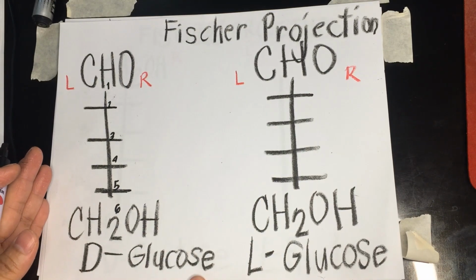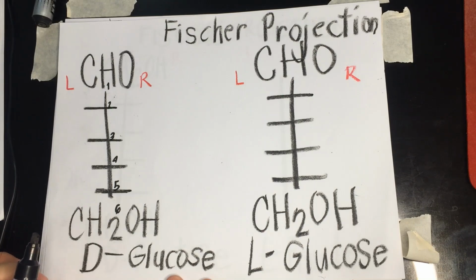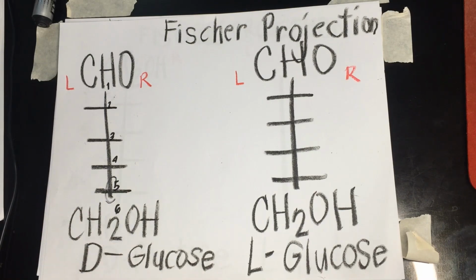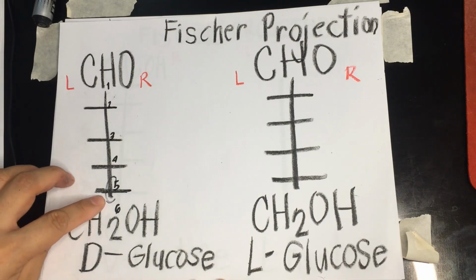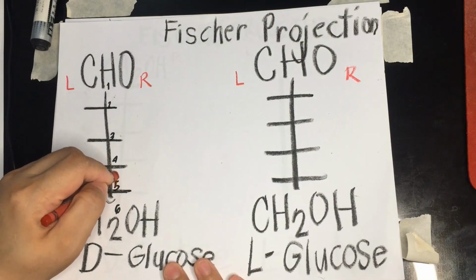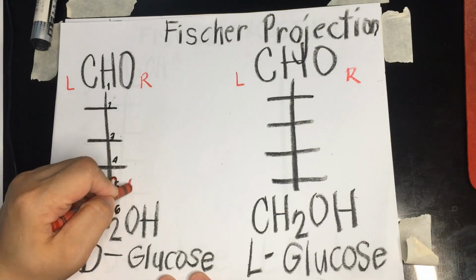What is important for this activity is that we are going to locate the D-glucose. If we are going to do that, then we should keep in mind that this will be based on the highest number of the chiral center, and that will be our carbon number 5. So for our carbon number 5, it tells us that we have a D-glucose. Therefore, for our carbon number 5, we are going to put the hydroxyl group on the right side.